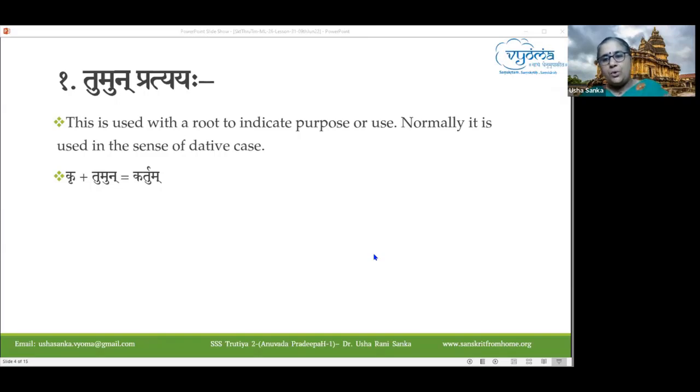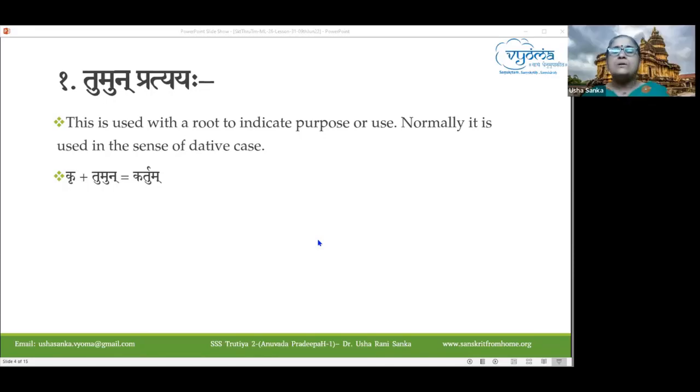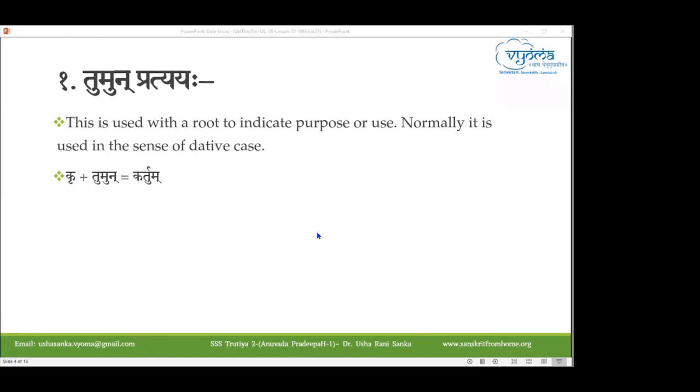So when we put "to" before a verb in English, it becomes a dhatu. In kartum, we are actually using the pratyaya. That "to" is used to denote some action, not just name the verb. So kartum, maybe we can say for doing, right? Kartum, for doing, for executing. Yes, that also we can say. To do, for also we can say. For is like the dative sense. So that we can take. Yes, sure.